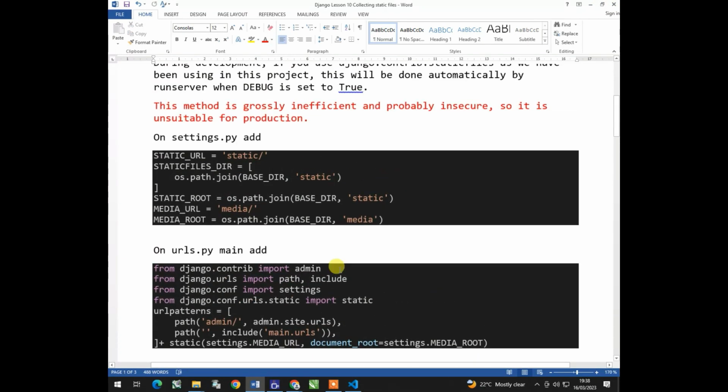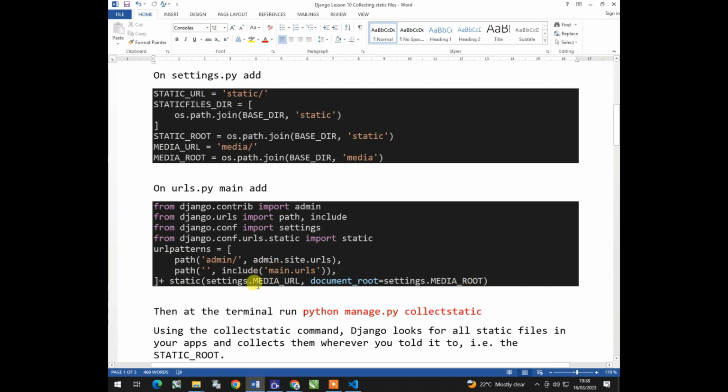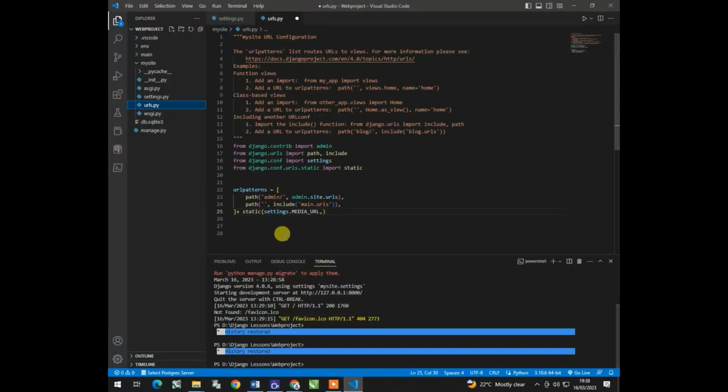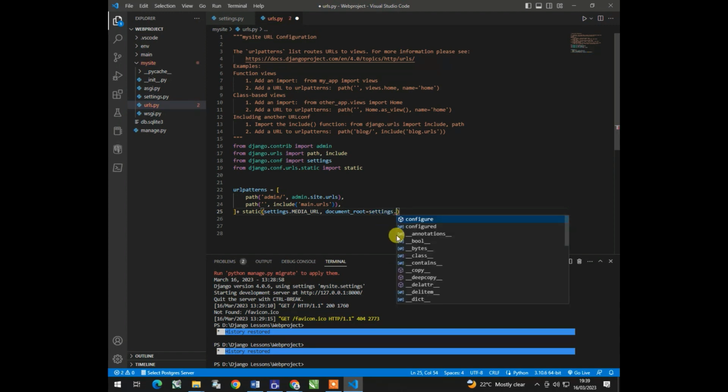Also, if you use static URL, I'm going to use document_root equals settings.STATIC_ROOT.